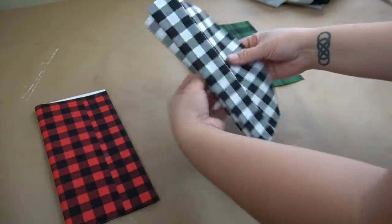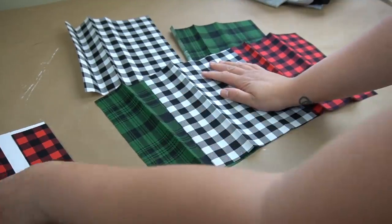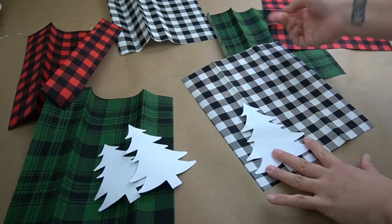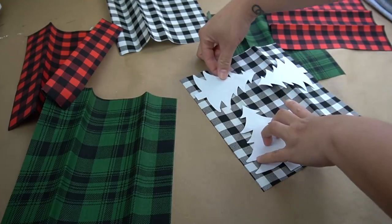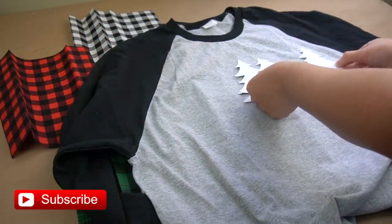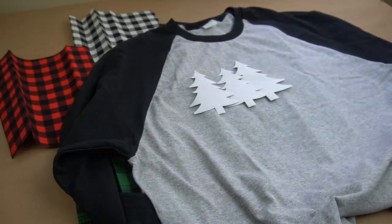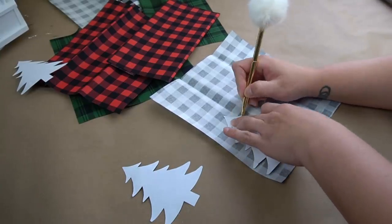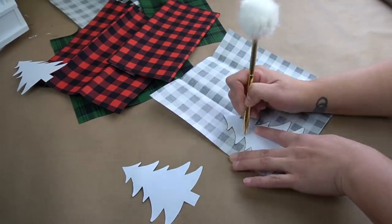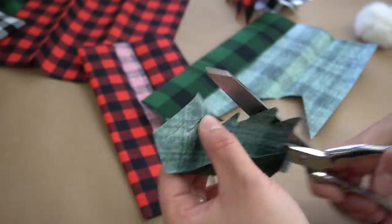Then you want to take your iron-on sheets out of the packaging and spread them out on your table. Now these are six square sheets — it doesn't look like a lot of fabric, but it actually is. I cut my trees in three different sizes, from five and a quarter inches tall to four and a quarter inches. As you can see, you can easily fit four of these trees onto one of those sheets. I took my gold pen and started to trace them. You need to make sure to trace them on the back side of the iron-on sheet. Then take some scissors and cut them out. If you have a cutting machine that's fine, but I wanted to show you guys this can be done simply with a pair of scissors.